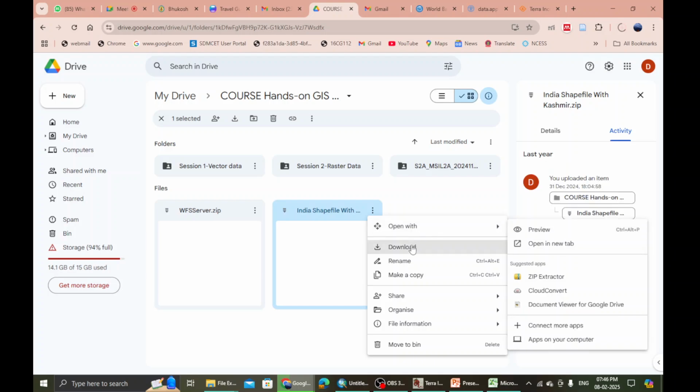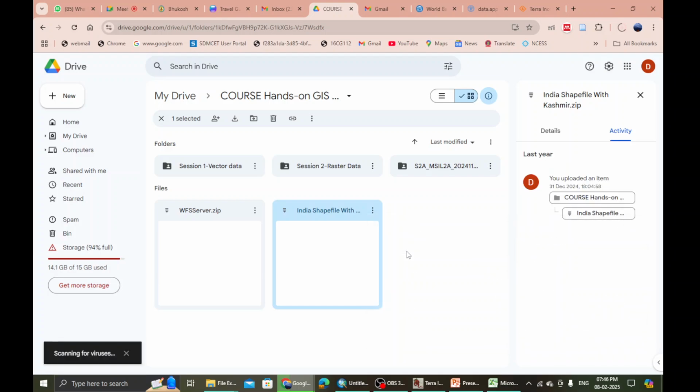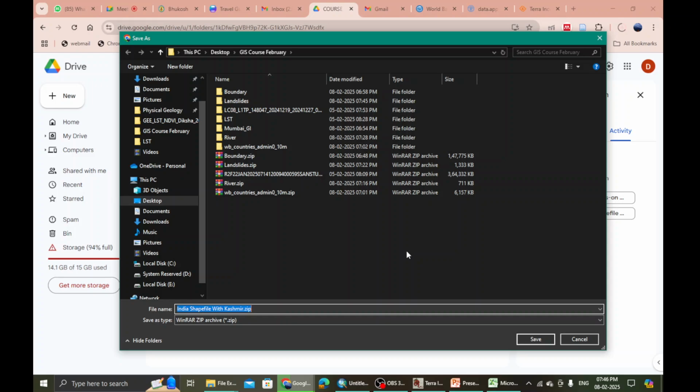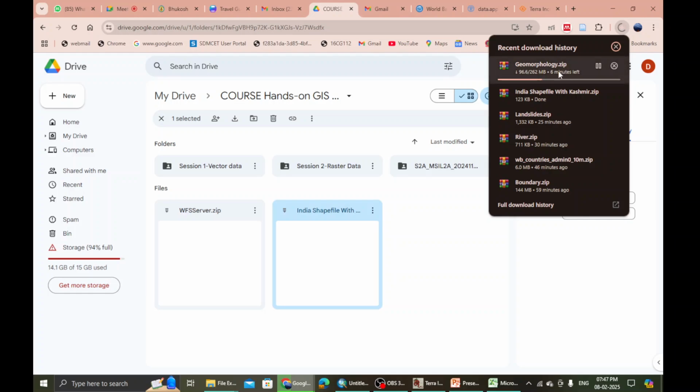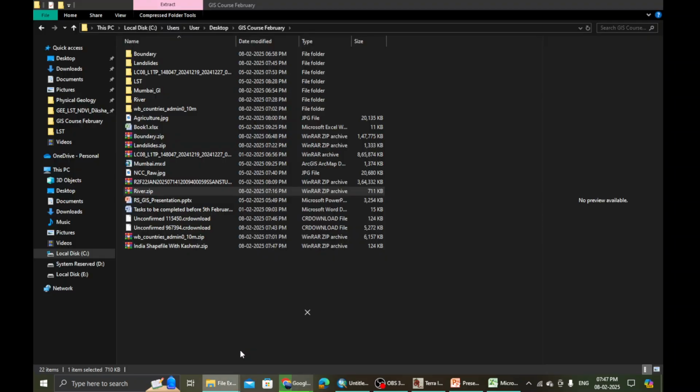India shapefile with Kashmir. Okay, so this is only pertaining to India, not the world map. The world map we have found, and we can use this one wherein the India shapefile is there with Kashmir. Let me save this while the geomorphology is getting downloaded.